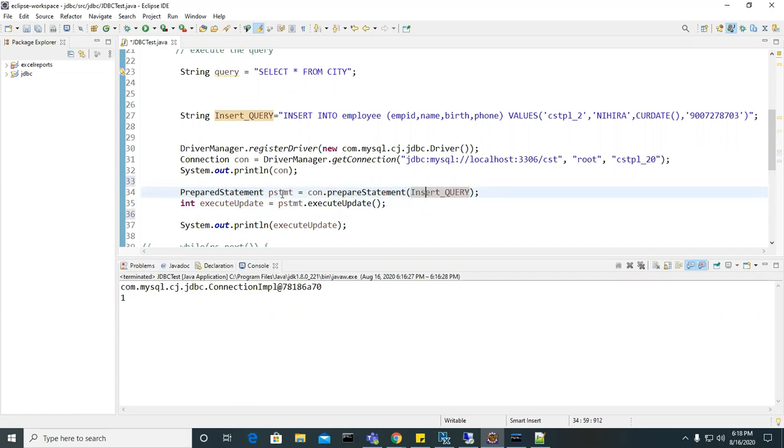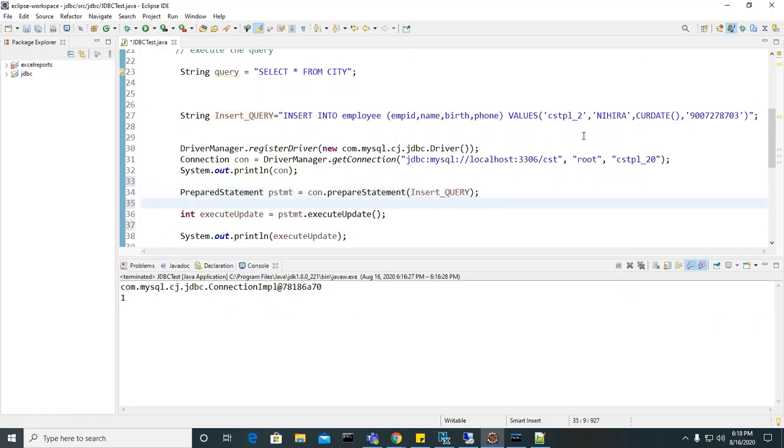Okay. So here, if you want to add values dynamically, instead of putting them in the query directly, you can add a question mark for each value.